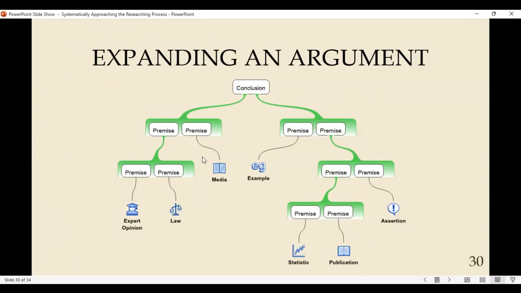We can diversify. We don't have to put all our eggs in one basket, just like a financial advisor, at least a good one, would tell you to diversify your portfolio. Same thing applies to arguments. You want to diversify your argument, that way, if one particular premise falls through, it doesn't jeopardize the entire argument.